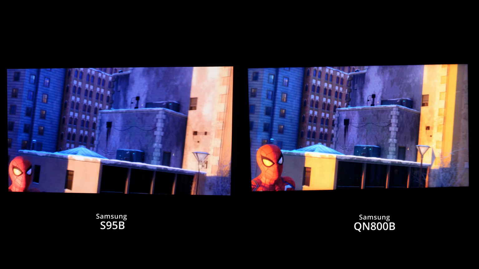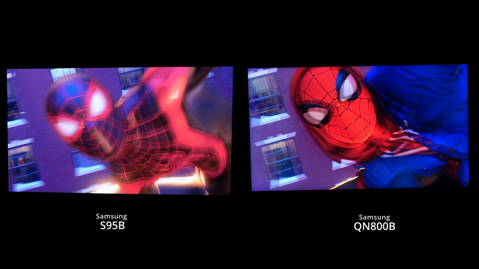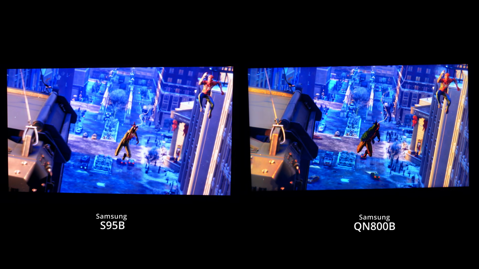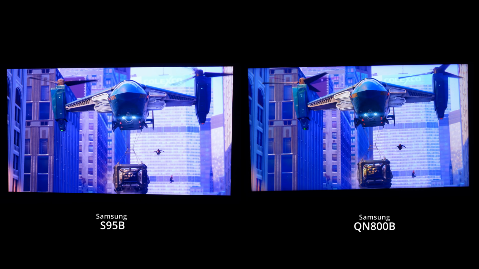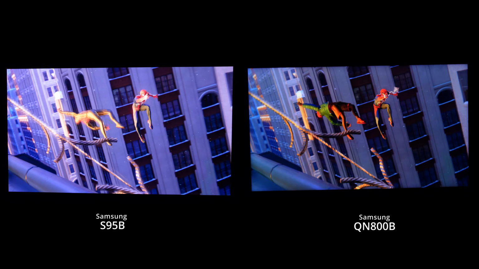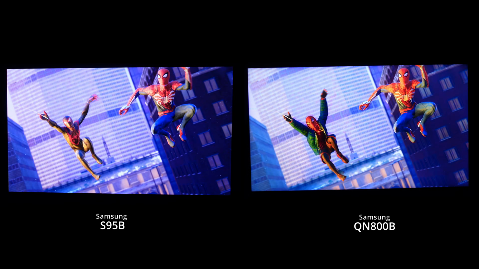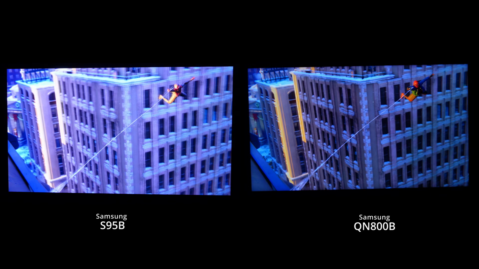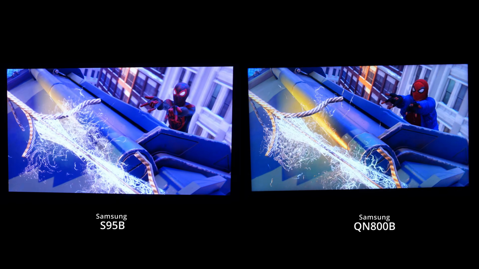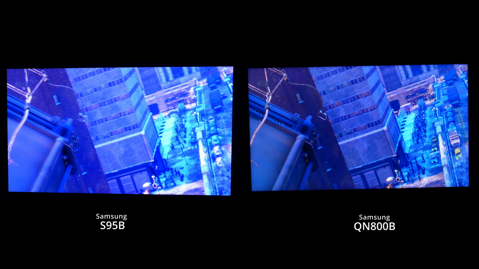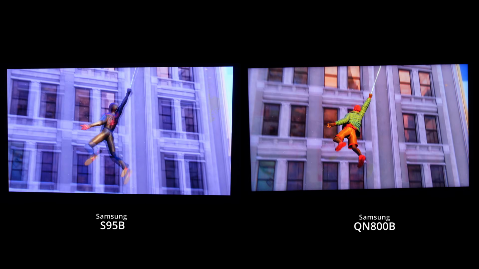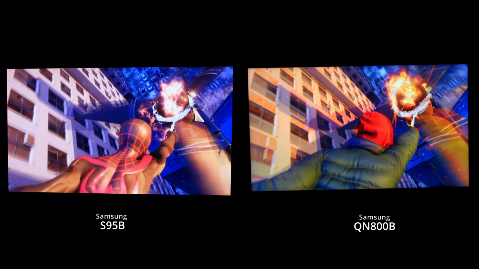So now that you know the names of both TVs, does this change your depiction of mini LED and QD OLED? What do you think looks better? Do you think the 8K version of the mini LED is better than the QD OLED version? Or do you think the QD OLED version looks better than the 8K mini LED? I'm curious to know what your thoughts are.